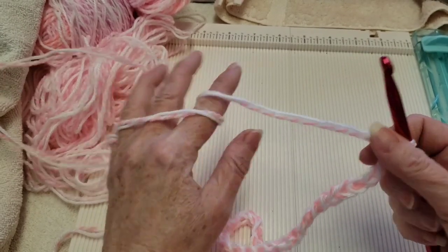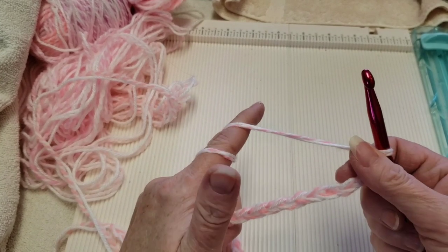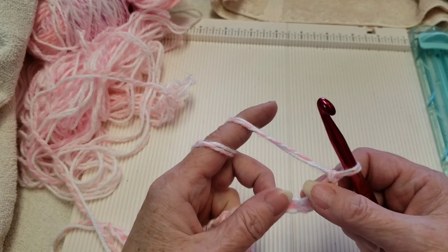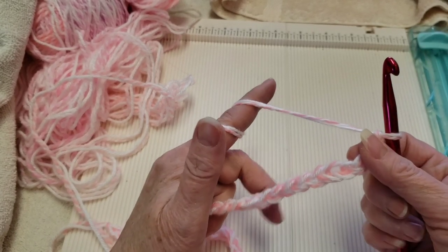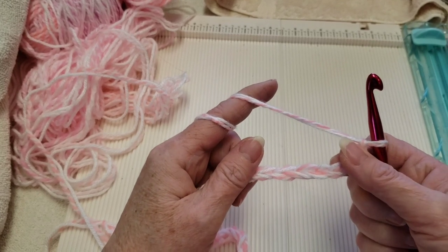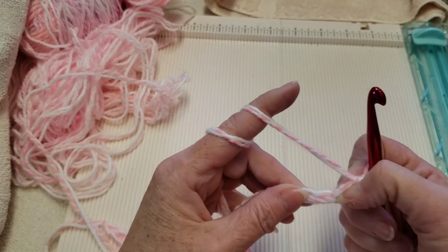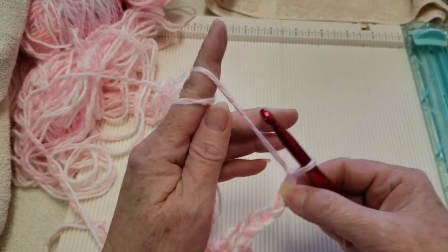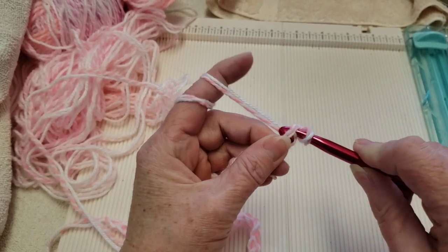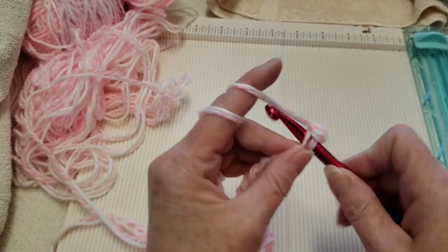Now we're going to make a simple pocket. My pocket's going to measure 14 inches across, which is about 35.5 centimeters. I have chained 40. There's no multiples. Just chain the number that you need to fit across the front of your hoodie, the size that you want for your pocket. Okay, so we're just going to make single crochets all the way across to the end of the chain, in every chain.